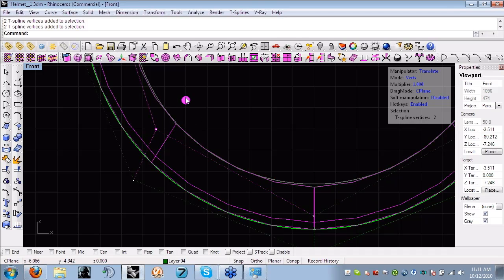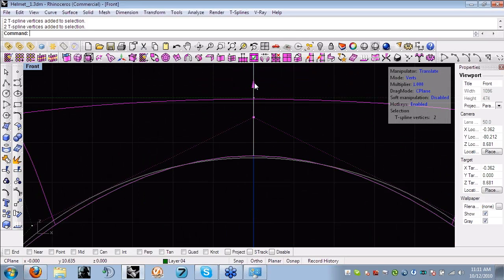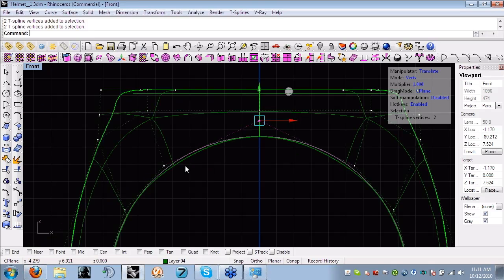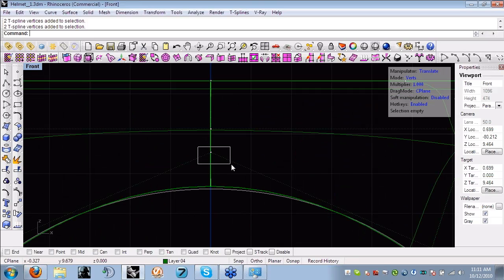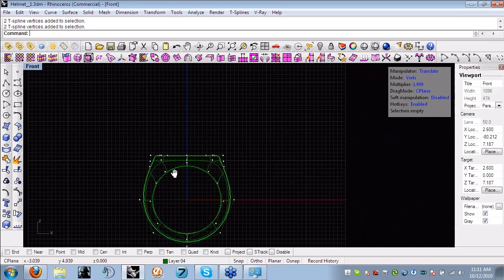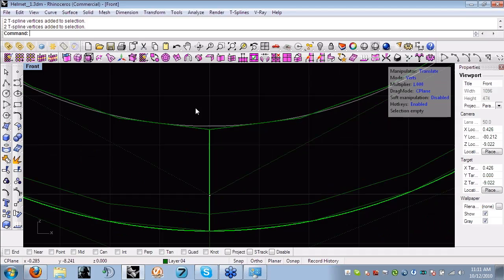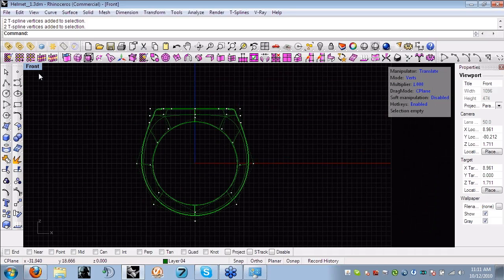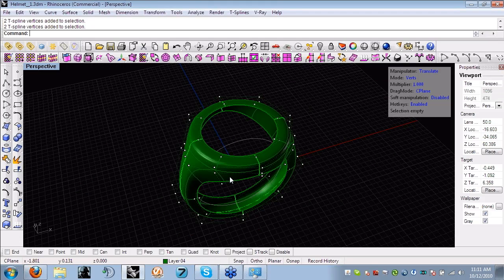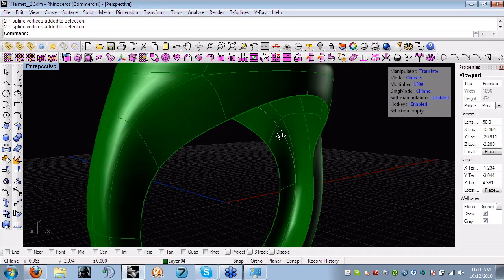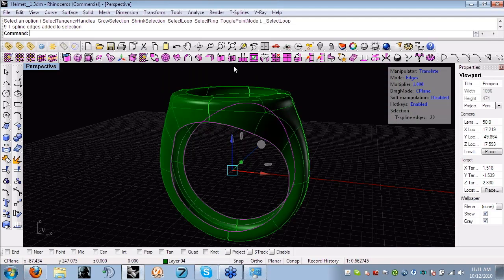And that's what's fun too about T-Splines is that I don't have to be worried about curves or any of that stuff. I can just kind of push and pull things until I get them how I like them. I use this one curve obviously out here because it represents the finger size of the ring, so I have to be fairly accurate about that. But other than that, the rest of the design I can just kind of do whatever feels natural and lay it out. So once I have that, we can switch to edges and then use bridge.